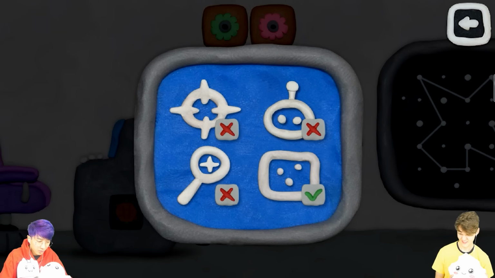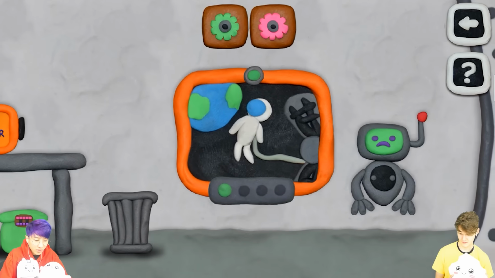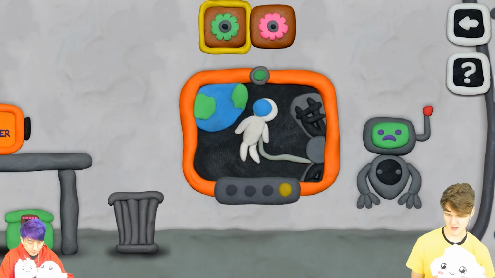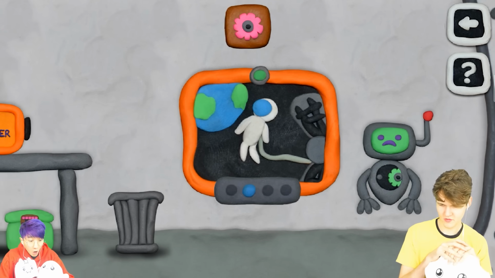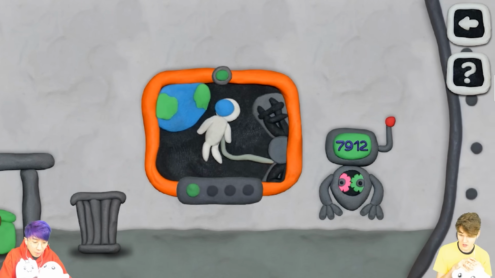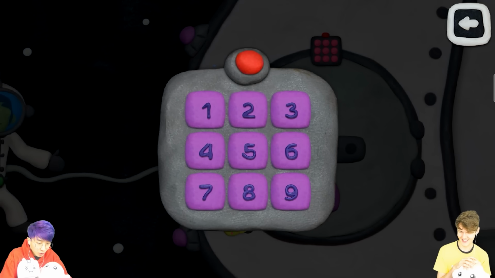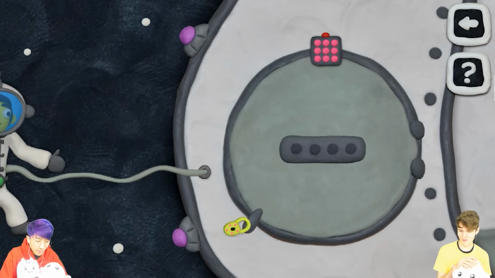If you go to this one, yeah, this turns on this painting. Now there's lights going. Oh, wait, it says red, green. Maybe you have to press it right when it turns green? Oh, I'm putting the cogs in there. 7912. Oh, it was hungry. 7912. Let's go! All right, one more done.